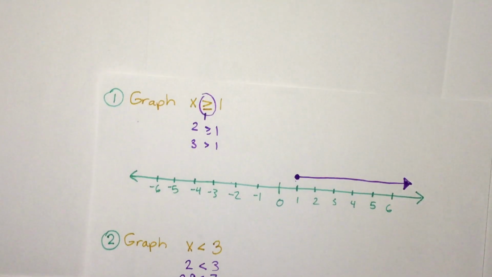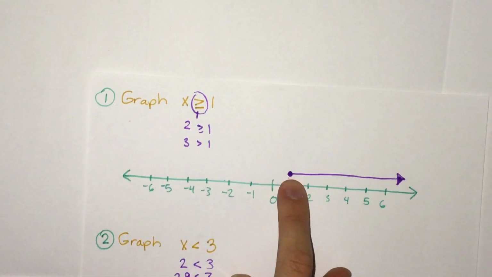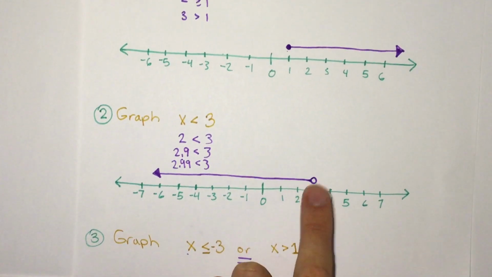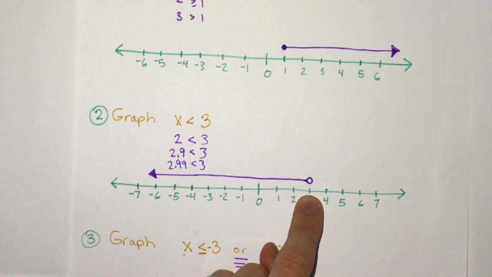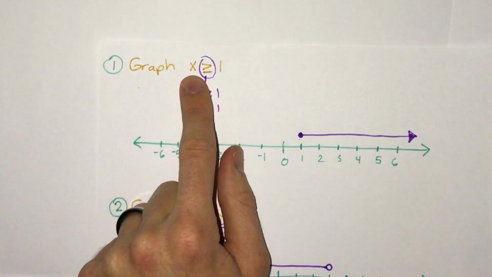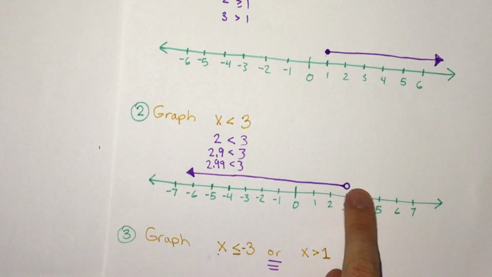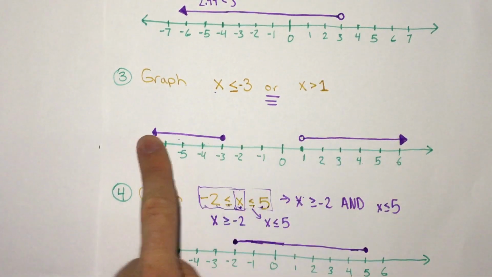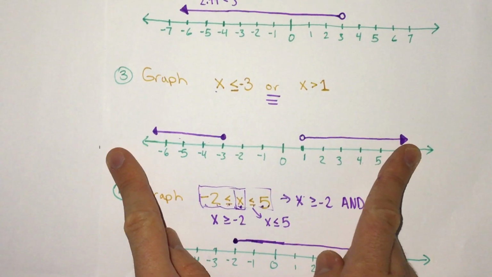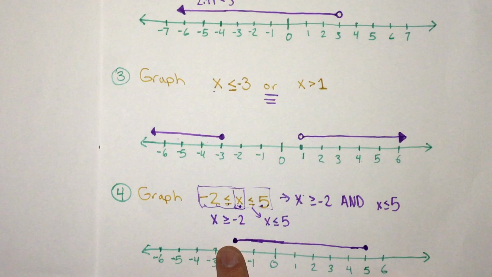So to review, watch whether it's a greater than or less than sign, or if there's an equal in it. If there's an equals, we would do a closed dot. If it's a not equal, we do an open dot. And we want to make sure we're going the correct direction. So if x is larger than the number, we go right. If x is smaller or less than the number, we go left. And if we have a compound, we draw each one. If they're going opposite directions, they go out forever. And if they go towards each other, the dots will be the endpoints.